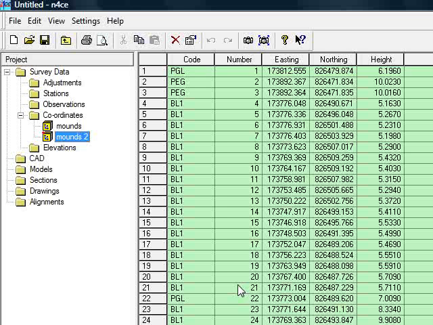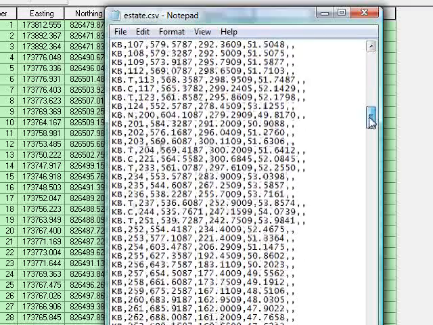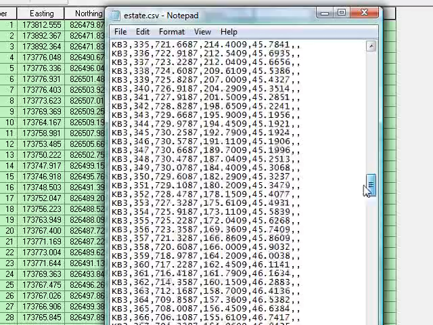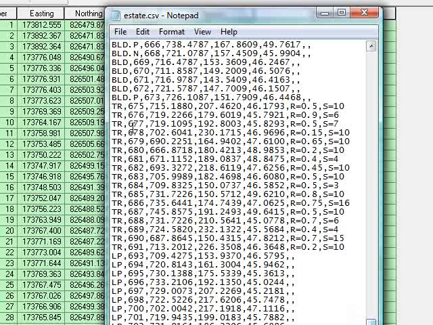But what about the situation when we have dimensions of some sort, perhaps scale factors or radiuses? If I look at a third example here, file called estate, we can see that we have lots of commas on the ends. This leaves space for possible values as and when they're needed. If I come down, we can see a code TR, perhaps for a tree. Then after the code, the number, and the position, we have an R equals 0.5 and an S equals 10, i.e. radius equals 0.5 and scale equals 10.